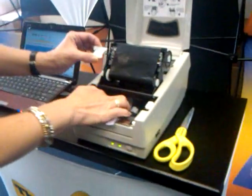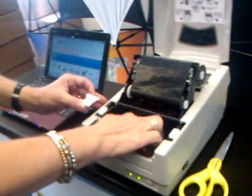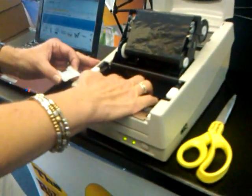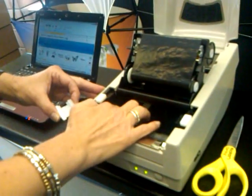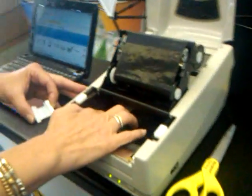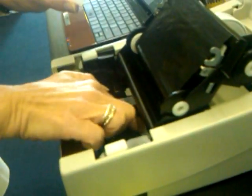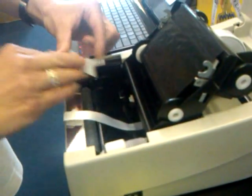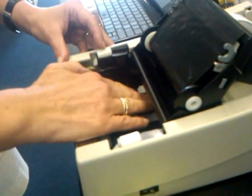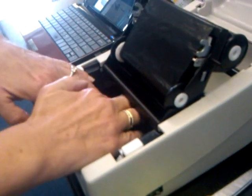Okay? Now you're going to slip it into the machine, and the purpose of this, you'll notice, is that this ribbon guide here stops at a certain point, and you can see if you're trying to print ribbon that's narrow, it's not going to work. It's not going to hold the ribbon. So that's what this piece is really for. So all you do is you slip it under the left-hand side of the ribbon, into the ribbon guide, okay? And then you put your ribbon in.